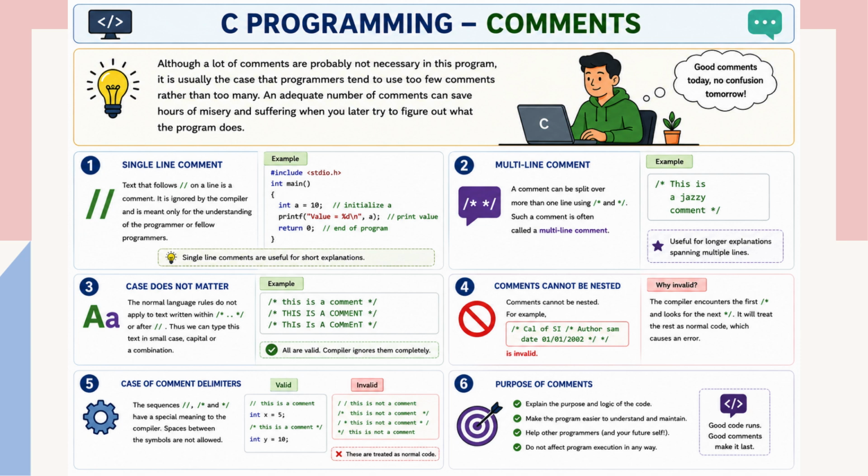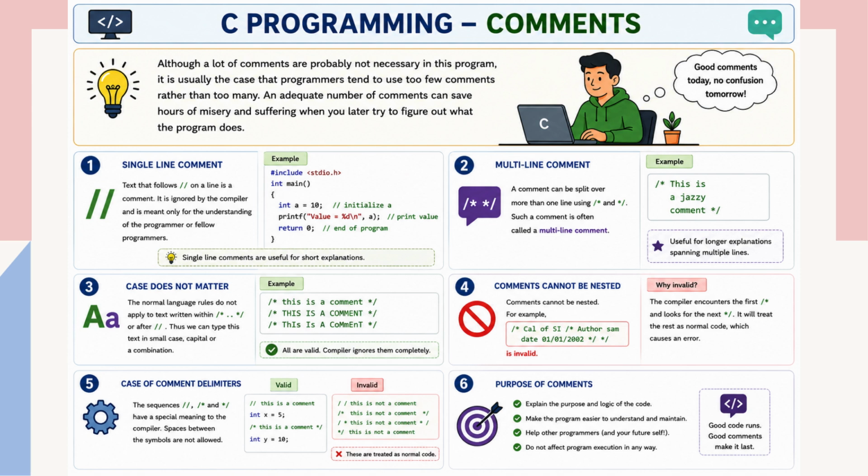Rule 2. Now learn about comments in C programming. Comments help us understand code better. A program can run without comments, but comments make code easier to read and understand. Imagine reopening a program after 6 months. Without comments, it may be hard to remember what it does. Comments help to understand code, improve readability, assist other programmers, and make maintenance easier. A comment is ignored by the compiler and does not affect program execution.